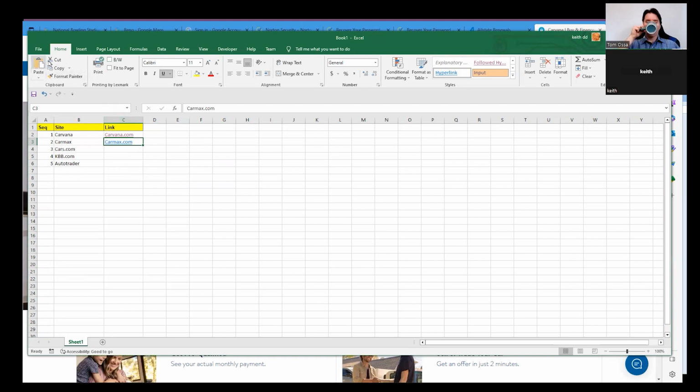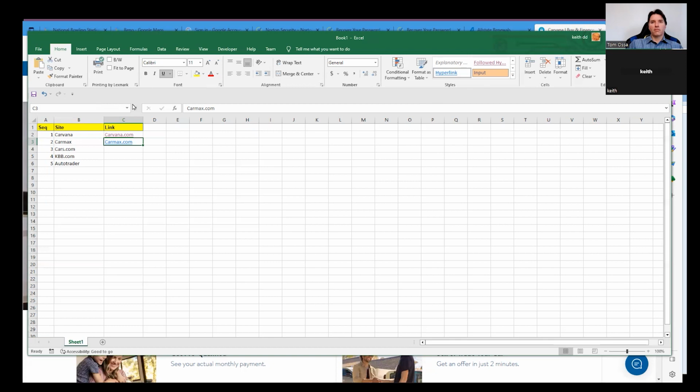So, cut and paste. Under Home, we're under the Home tab right now. We have our clipboard. Printing, font, this is a very critical one. Alignment is quite used often. Want to format numbers, styles, cells. Those are for later. I want to go over the basics at this particular point.